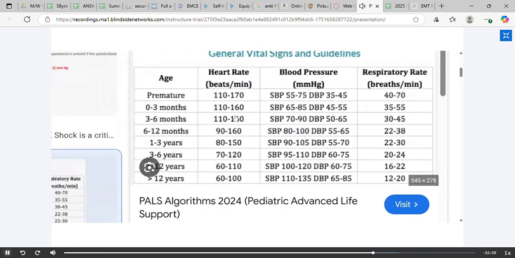It's really hard to memorize all this stuff, and again, every kiddo is going to be a little bit different. Okay. Systolic blood pressure, diastolic. Remember, your systolic is what's going to tell us the perfusion and stuff like that. So knowing that, the younger they are, the faster their heart rate is, the younger they are, the lower their blood pressure, and the younger they are, the faster their respiratory rate is. That's a very good generalized knowledge. But when it comes to taking blood pressures and all that kind of stuff, using those formulas will be very helpful as well.